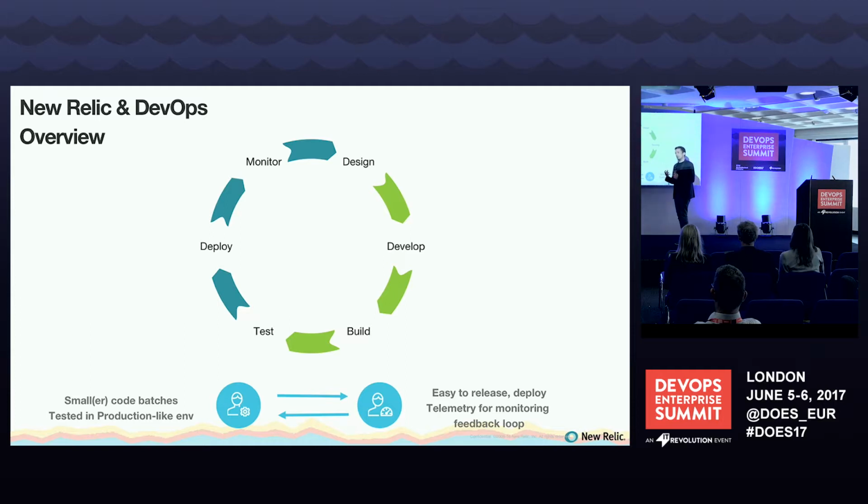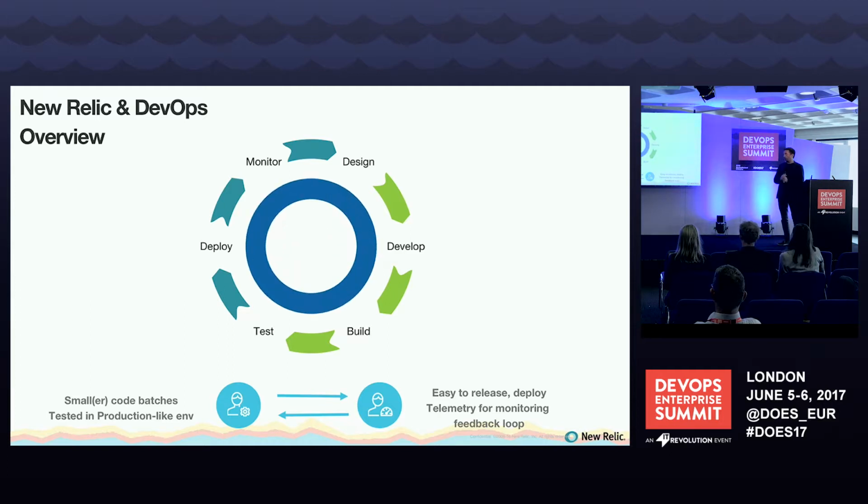making that whole life cycle much better and much faster, so that you can do smaller code batches and test in production as if it's a development type, because you just make small deployments into production which are easier to test and easier to roll back if something goes wrong. All of that makes the developer's life easier, and the people that manage the apps, the admin guys, have their life made a bit easier as well. The business can come and say, we need this new functionality, and you can take hours or days to take that functionality into production rather than months, as it used to be with things like the waterfall methodology. So we bring all of that together to create a frictionless and collaborative process.